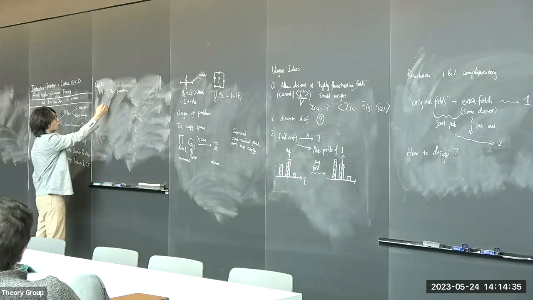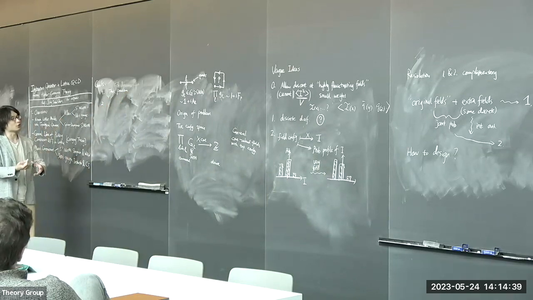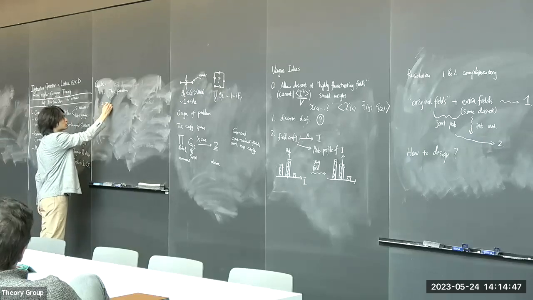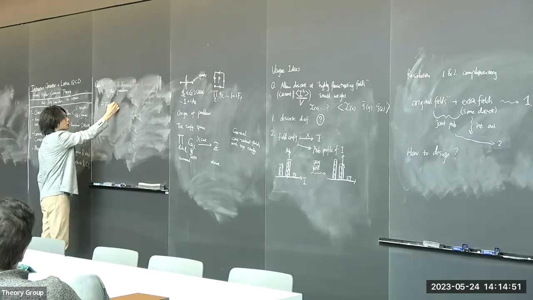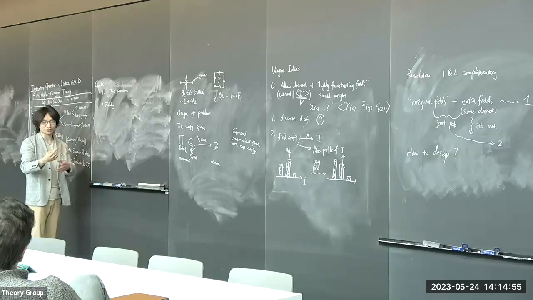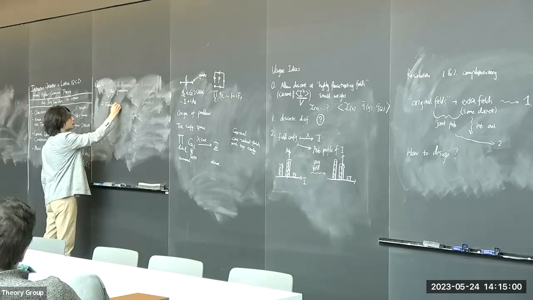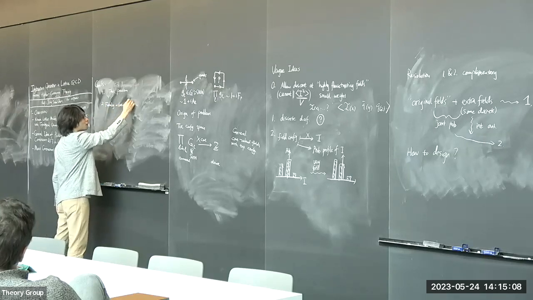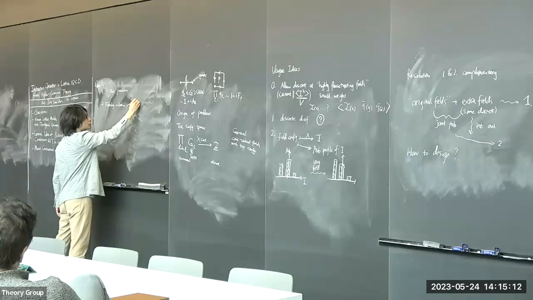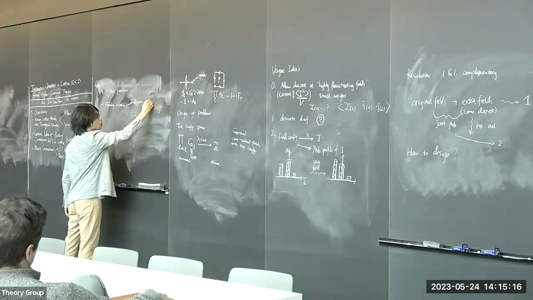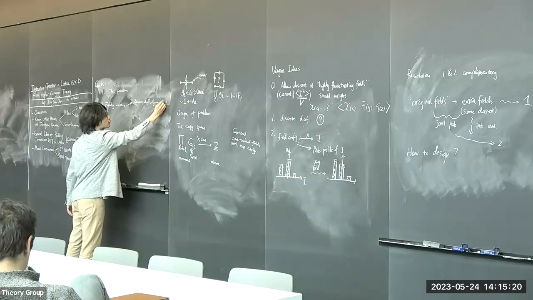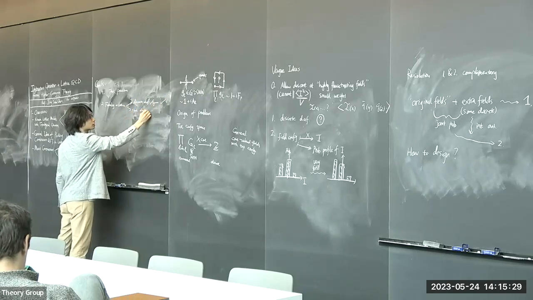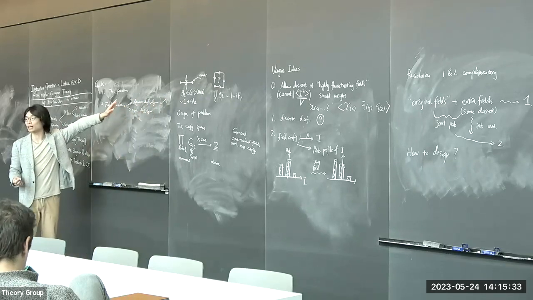And the second level of goal is the following. If you are interested not in QCD, but in more formal aspects of QFT, like especially TQFT or these symmetries, if you want to study these formal things, Michael and Clay did a lot. If you do those on the lattice, and if you're familiar with the field, you might have the impression that the formal things on the lattice are most of the time systematically studied for discrete valued degrees of freedom or symmetry. On the other hand, for continuous valued degrees of freedom or symmetries, there are some studies, but not as systematic as people did for discrete ones.